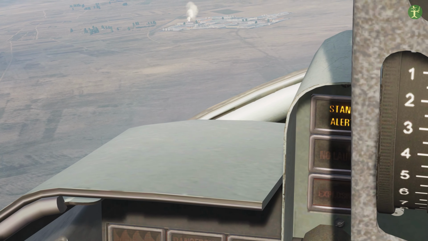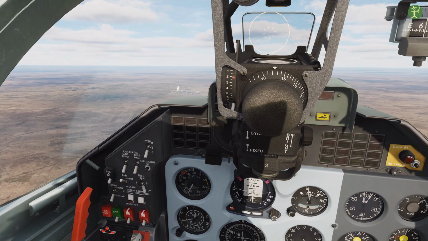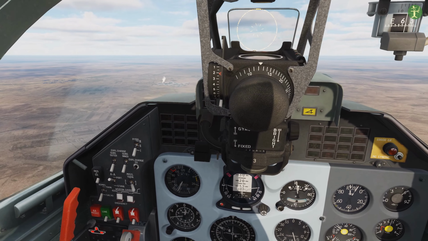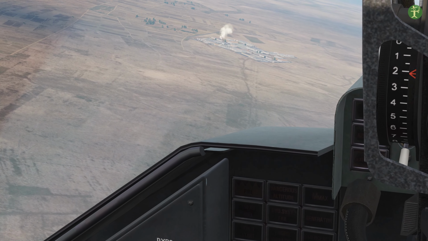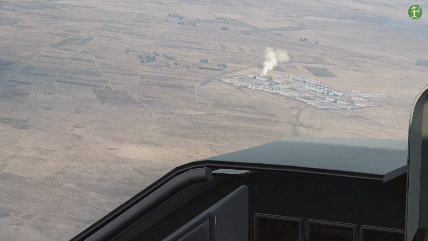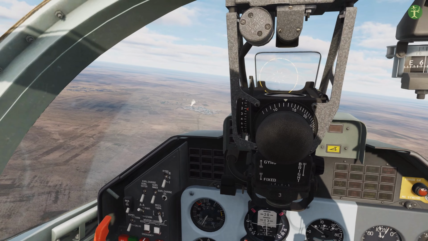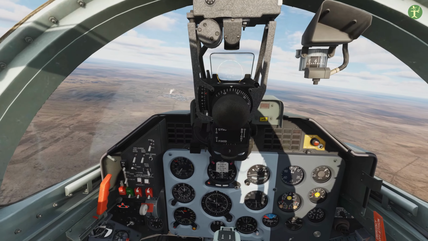So that's the industrial complex, and it was off to the 500 metres to the northwest, I think they said in the original briefing, which is where those little white buildings are, I think. It's got to be there. We should see some flares going off in a few seconds. That's looking good.